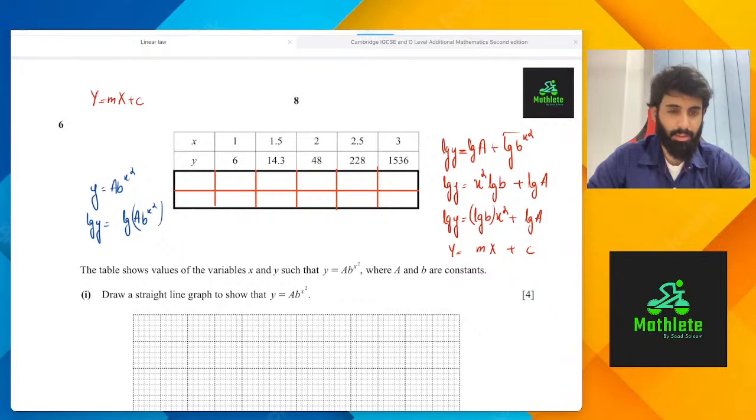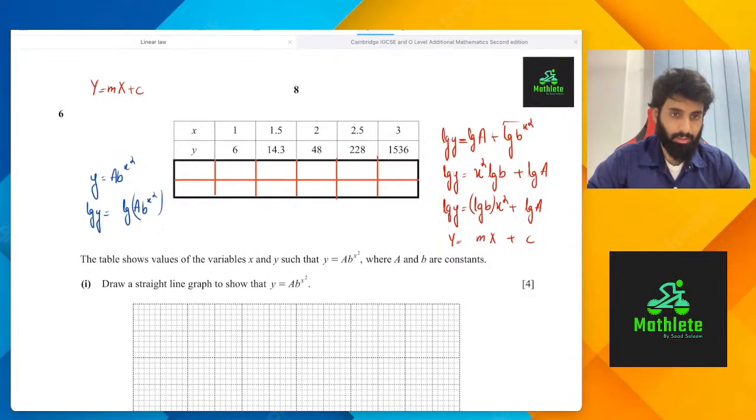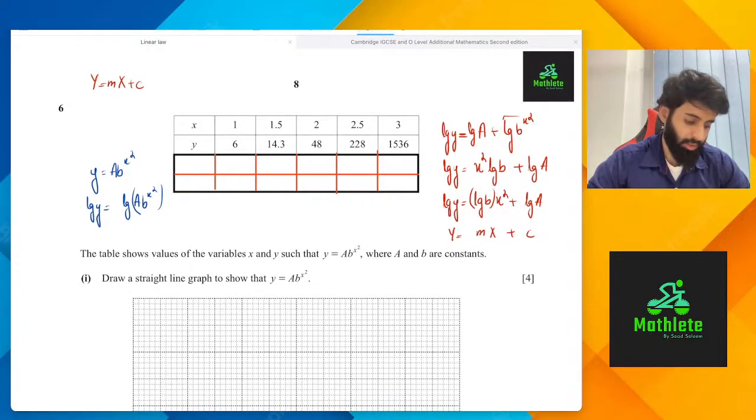I'm not sure what you mean by that. No, it's x square. Okay, x square will remain x square. The power is x square, the entire power. So x square is going to get multiplied by LGB. You're not going to multiply the two separately.